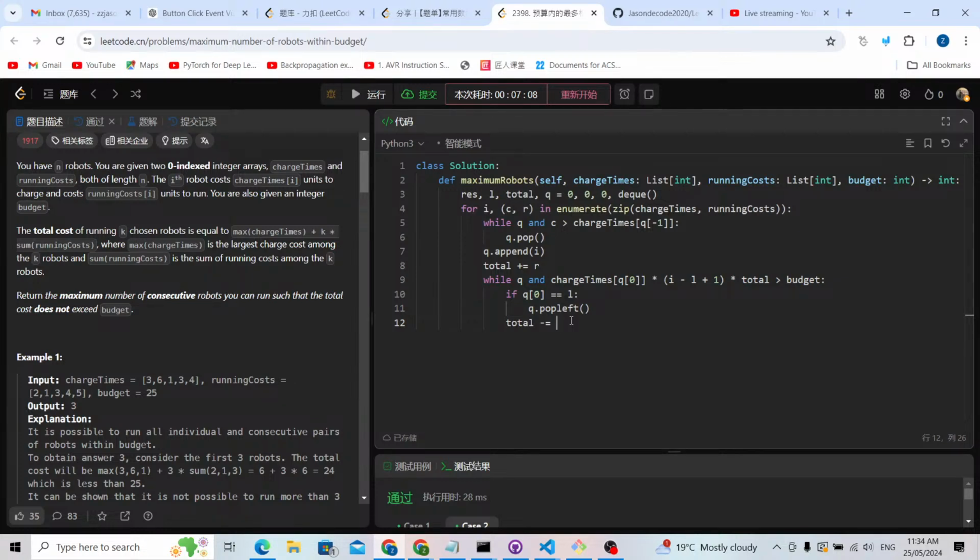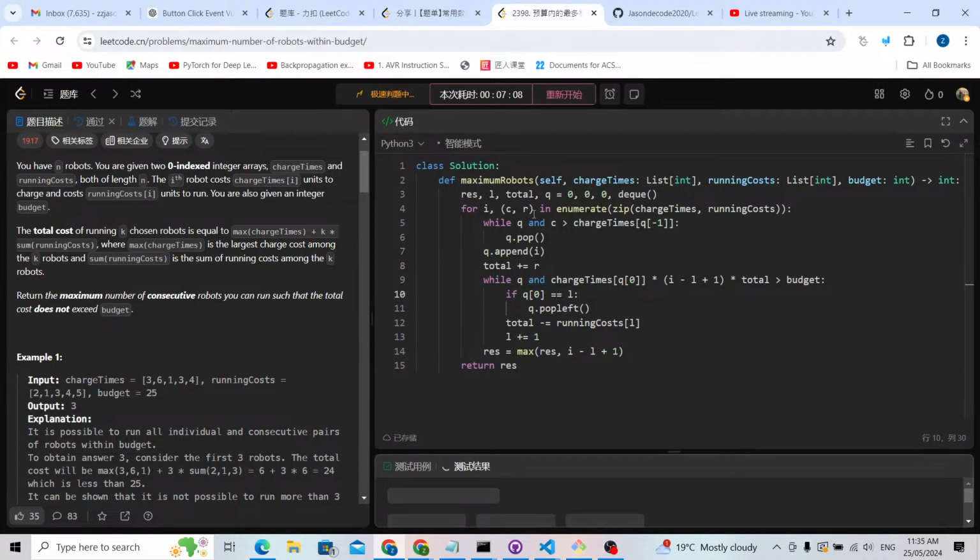So what is the value? So the value is coming from the running cost, and the pointer is from the left side. It is L. So L would be updated to plus 1. Now we can record the result, and it's going to be maximum of I minus L plus 1. Finally, we can return the result. And this is going to be the entire code. Let me just check if there's something wrong. We prepared all those variables, and we have the monotonic decreasing Q, and we keep the total value, and the total value would be minus, and we update the left pointer. And I think it's okay.